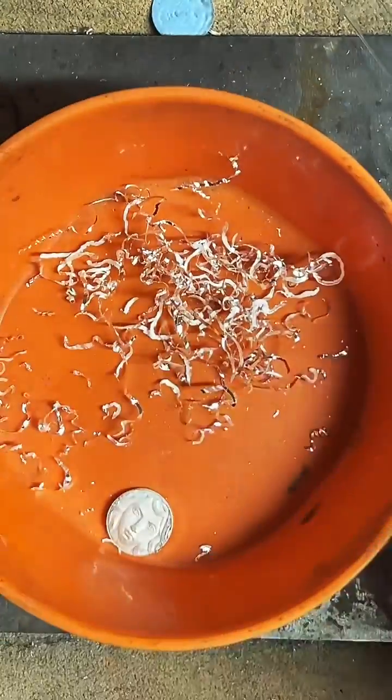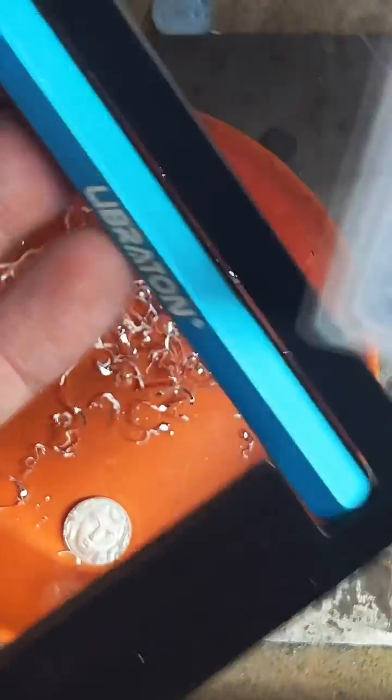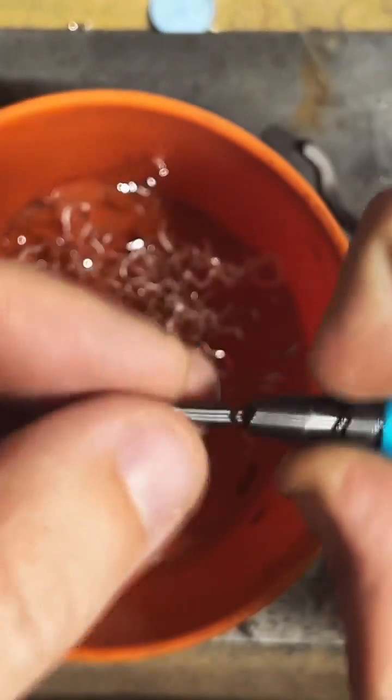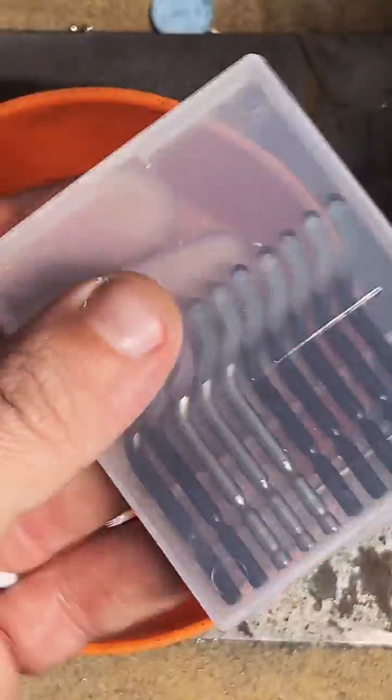So I'm going to check out these other ones. See if they have some smaller blades that come with them. Looks like this one does. Thank you very much. I'll switch that out. Pop that baby blade in there. Oh, these are weird. These feel sticky. Whatever brand this is, I never tried this before. Liberation. It feels sticky. I don't know if that's like an anti-rust coating on there.